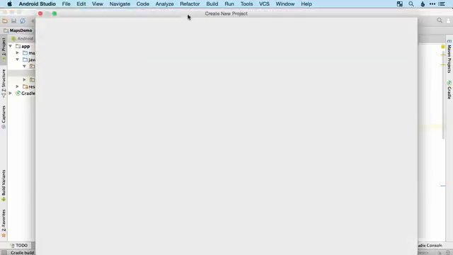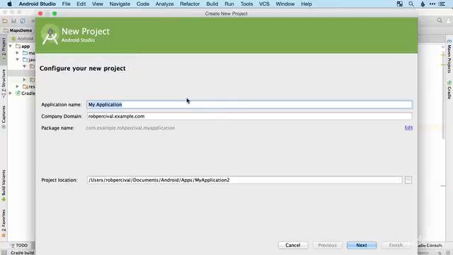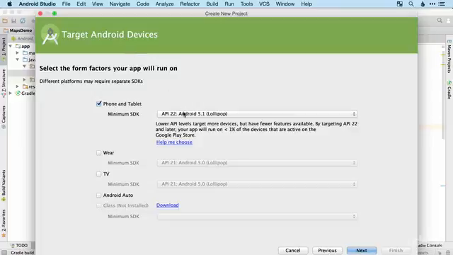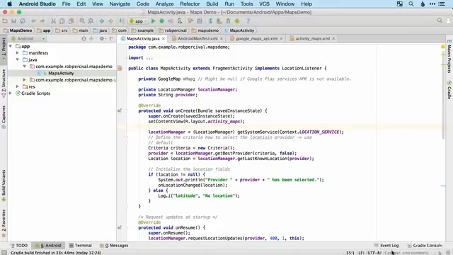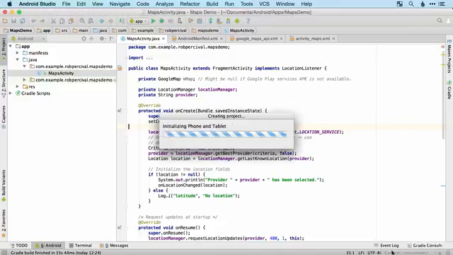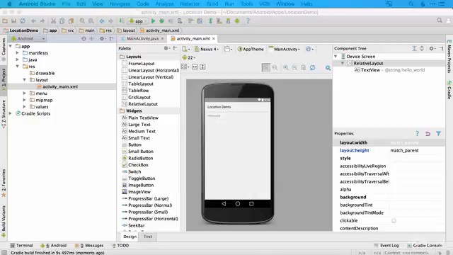So, new project, and we can go back to our API 22 this time. I'll call it location demo. You can stick with 21 if you might want to use maps later on, but we're just going to be using location for now. We're going to leave maps behind for the moment. So we'll have a blank activity and create it in just the normal way. All right, here we go.